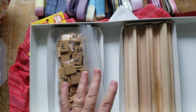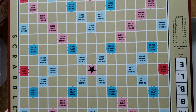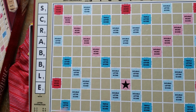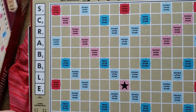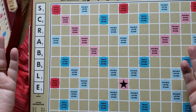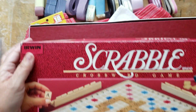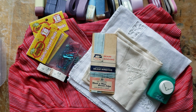Anyhow, I was happy to find that, and I'm going to use the board as well. I have a couple of encyclopedia type books, and I think I want to make them into lap books. If I cut this down the middle, and obviously I'd have to adjust here, wouldn't these make great flip outs for a lap book? So that's what I'm at least going to give a try with one of those books, because I only paid like 25 cents for those encyclopedia books, so it's worth a try.